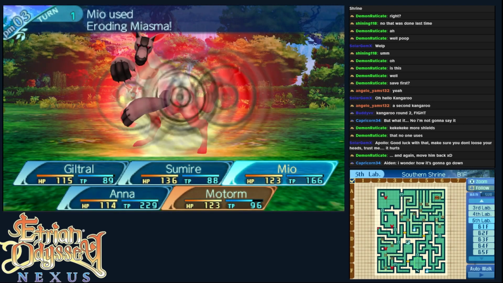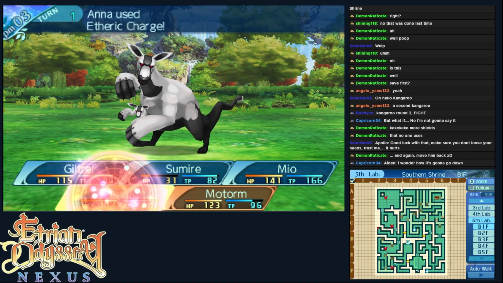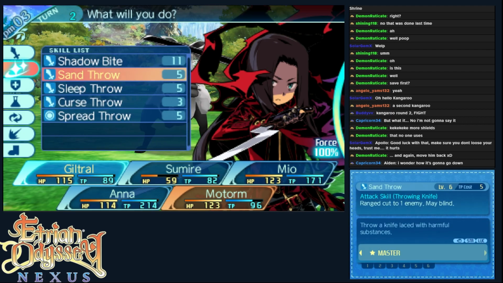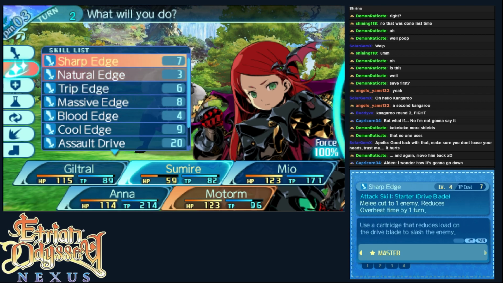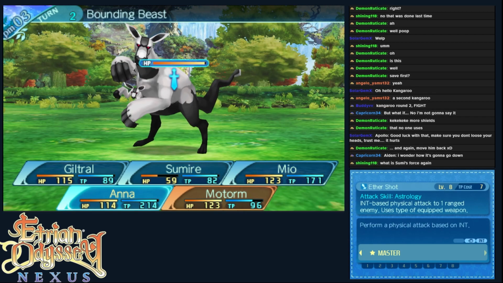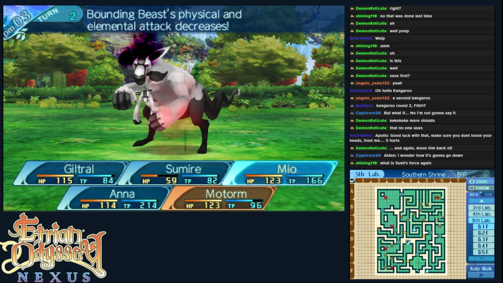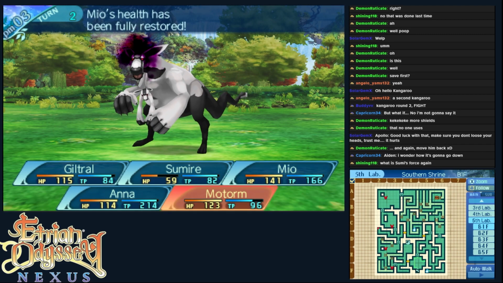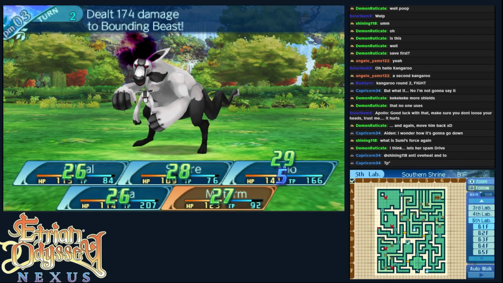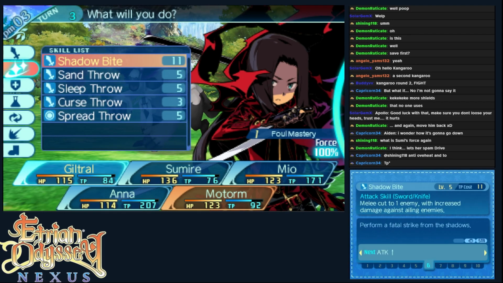Didn't land. Keep trying to blind. I will try to bind your legs again. Lower your attack now. Go for this. Guard order this time. There we go. That's the good shit. It lets his fan drive, yeah. Alright, now with that, we can start just focusing on shadow bites.